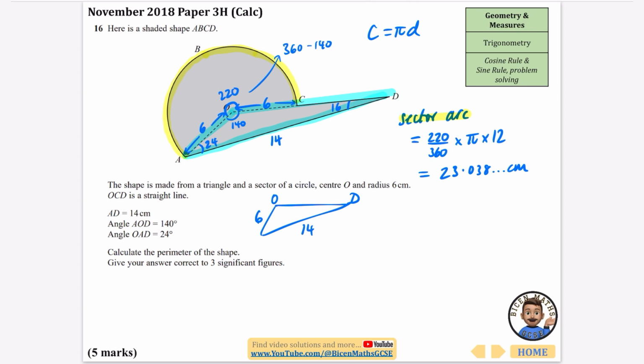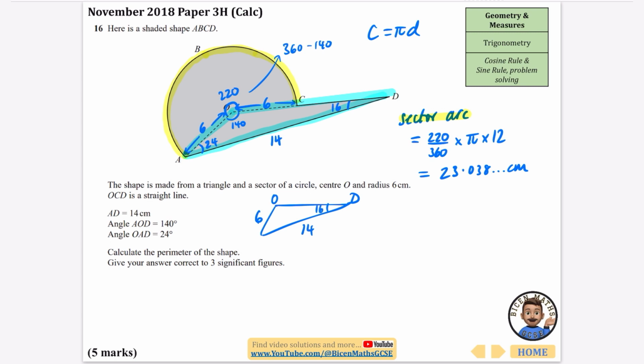And I know all of the angles that are in here, so I'm actually going to use the ones that are opposite the sides that I know. So opposite the 6 is the 16, and opposite the 14 is the 140. Oh, actually, that's not the ones I want to use. I want to find out the length of this side here. So actually, I want to know this angle. Those are the ones I'm going to use. I actually don't even need to use these two. So let me correct what I've got on my diagram.